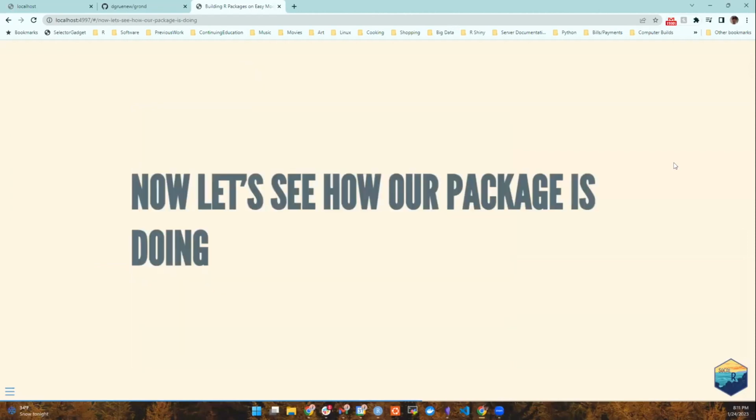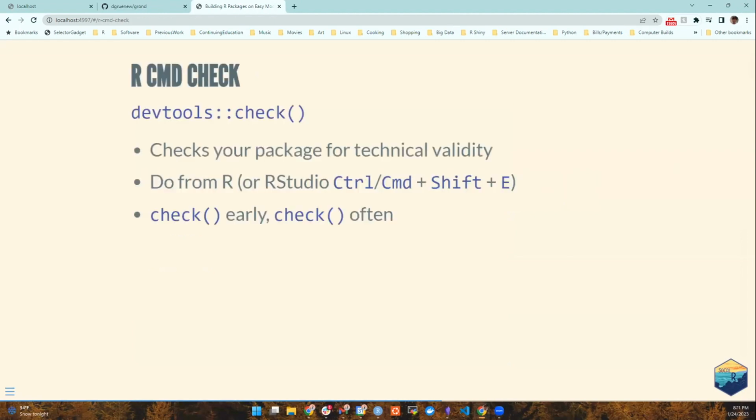Another nicety about package development is that there are tools that indicate, hey, is this a successful package? We're going to rely on devtools to check our package. Whenever we do a devtools check, it's essentially running an R CMD check. There are some nuances and differences, but for our purposes, just treat it more or less the same.